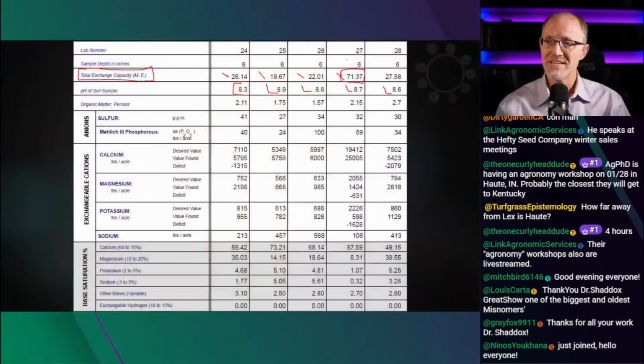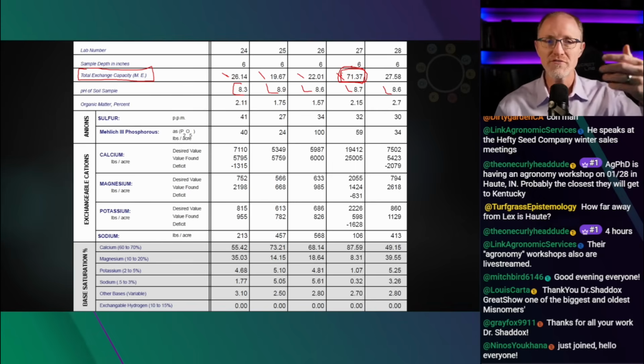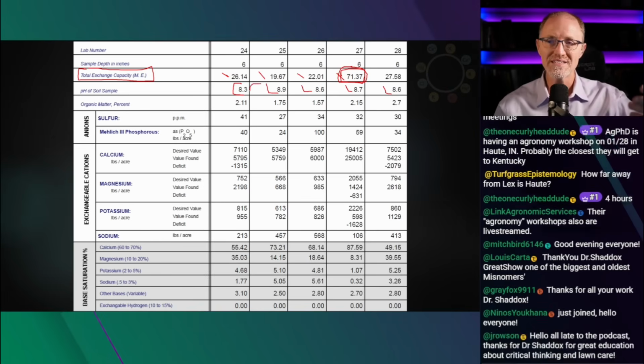So in other words, this 70 right here doesn't account for only the cations that were on the exchange sites. It accounts for what was on the exchange site plus whatever calcium it dissolved that was just free floating in the soil, which we know is the case because calcium carbonate precipitates out at 8.3, which is what these soils are all above. So we know there's free calcium carbonate in these soils, and we know the Mehlich 3 is going to dissolve some of that, and some of that's going to be included in the CEC. So here you see the CEC that's off the chart. That's not real. That CEC is not actually the CEC. That's the CEC plus a bunch of calcium that was just in the soil.